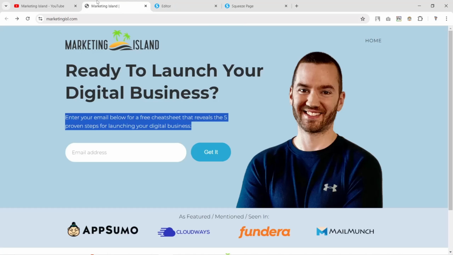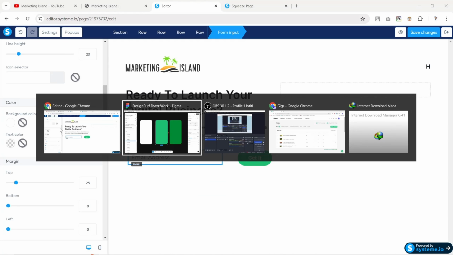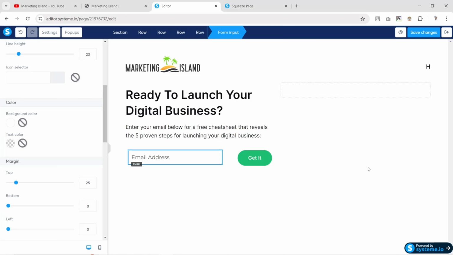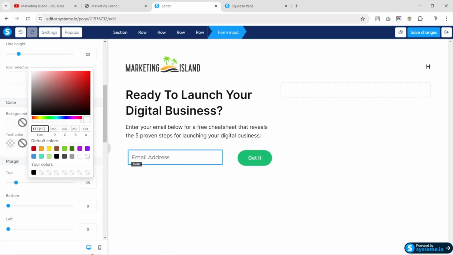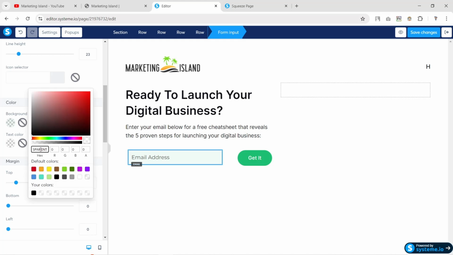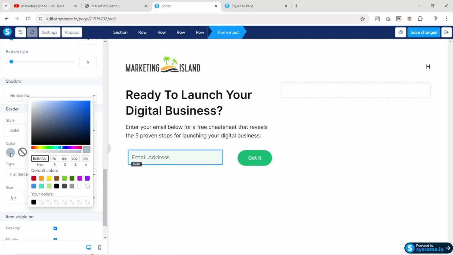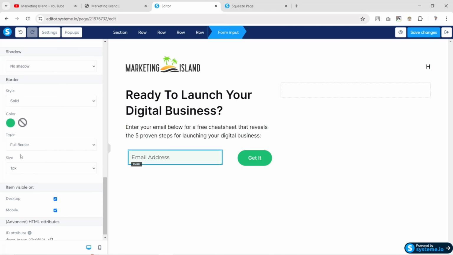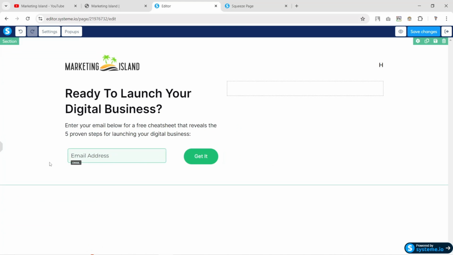So background color is fine, but so for the background color I will choose this color. Come over here, background color. So now it's full green, but I will decrease the opacity this much. And now from the text color we can make the text color into this green color. And from the border, click over here, I will paste the color code, then the border will be the green color. So border, full border and 1 pixel, and if we see it, then it's going to look like this.